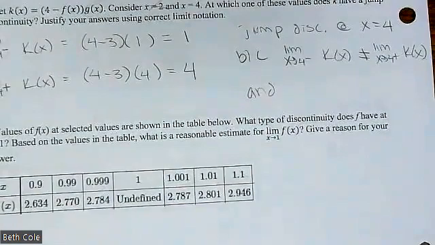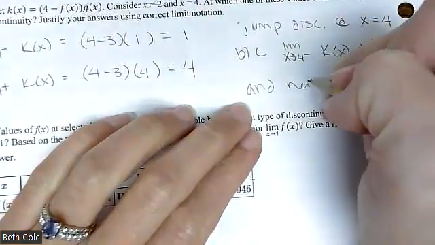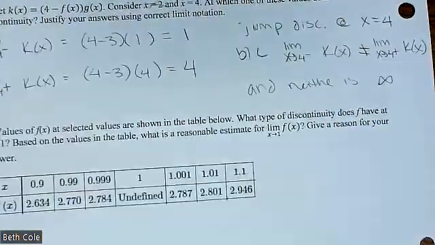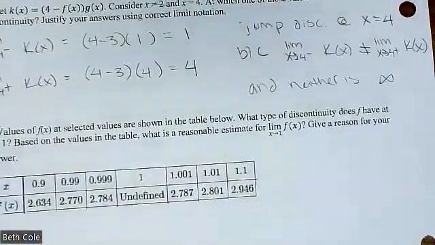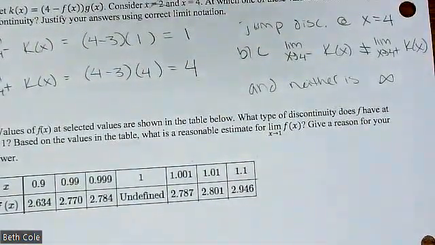And there's one other thing. They can be different and it still wouldn't be a jump. Do you see how one could be this and one could be this? Yeah. That's not a jump. Okay, if they come out to infinity, you don't have a jump. So you have to say neither is infinity. Oops, I didn't put the R on either. Neither is infinity. Because like these don't equal each other. So saying they're not equal is not sufficient to say there's a jump. It's sufficient to say there's something going on there, but not a jump.